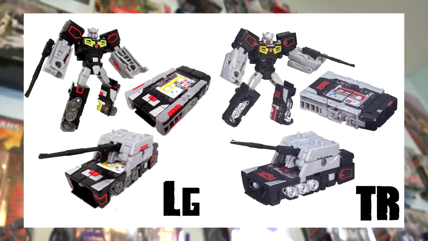Before we get there though, let's talk about the heads. On the Hasbro version, we have a silver head, an orange faceplate, and a blue visor, whereas in the Takara version, we have a head and a faceplate that are entirely gray, and for the eyes, we have sort of an orange visor with then a blue visor inside.